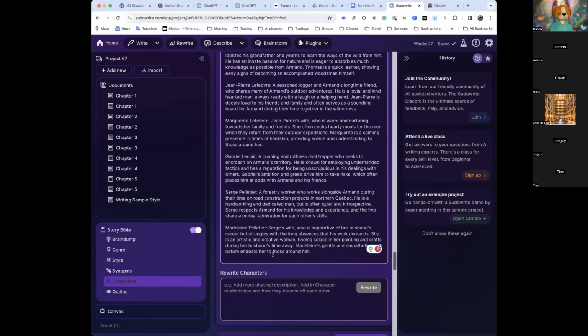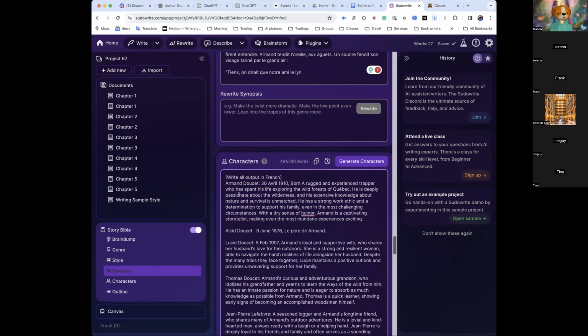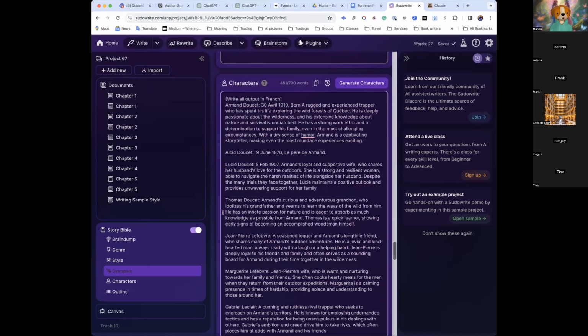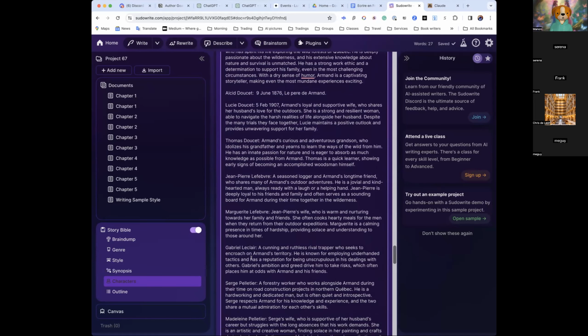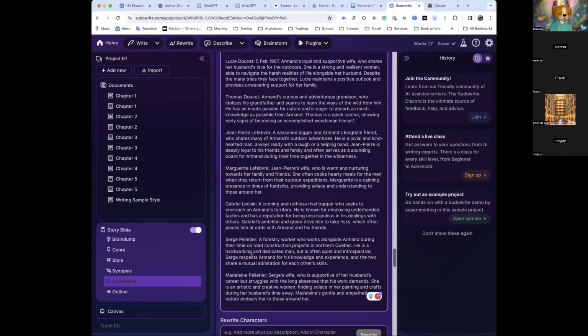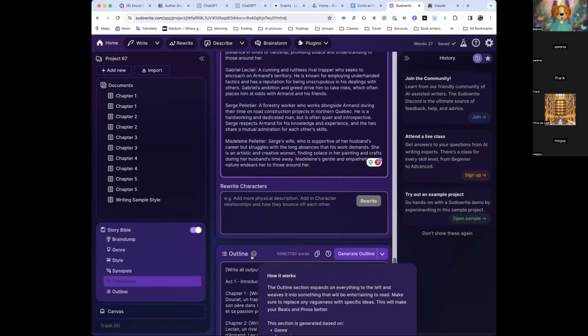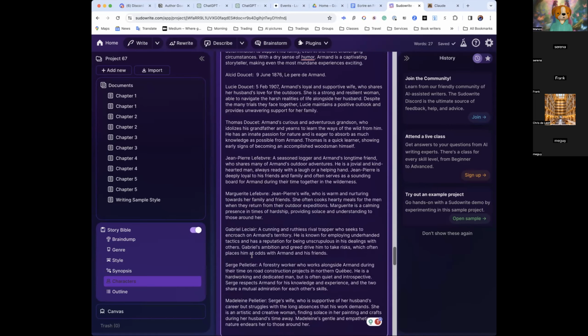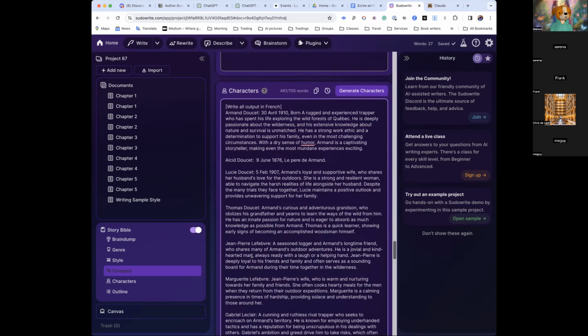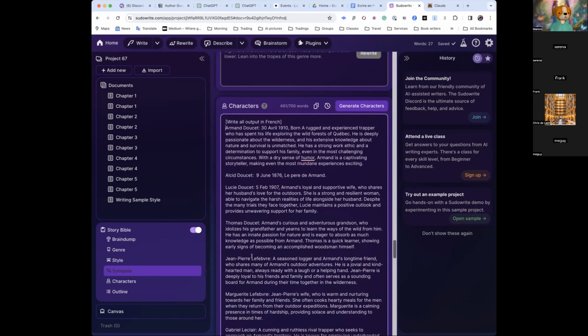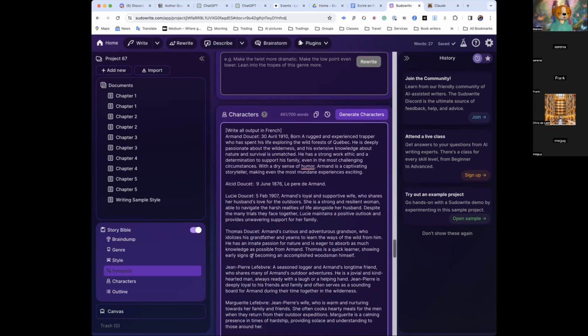Because it gave me some names, which I like because it's going to put some punch in my story. But my great-great-grandfather is here, my grandfather, my grandmother, and some of my cousins. They kind of changed some of their names, but that can be fixed in the future, no problem. And then I got a cute bunch of people in my story here. And it gave it to me in English. And I did try many times. It didn't want to give it to me in French.